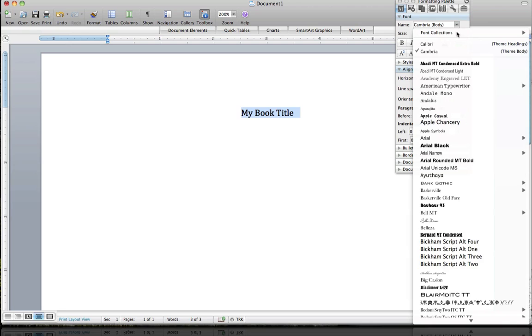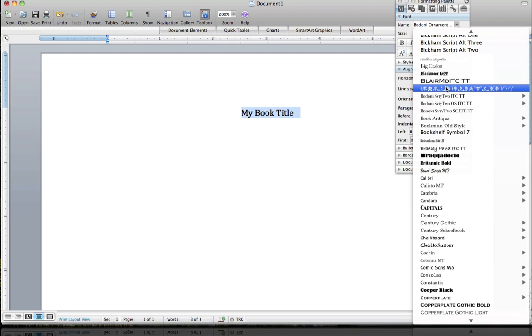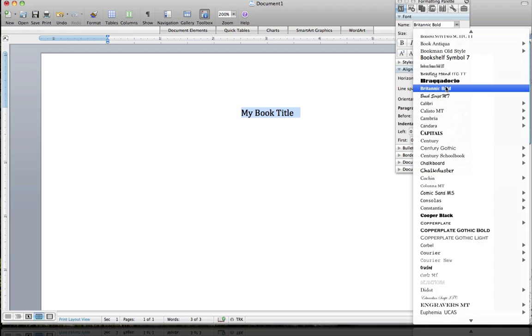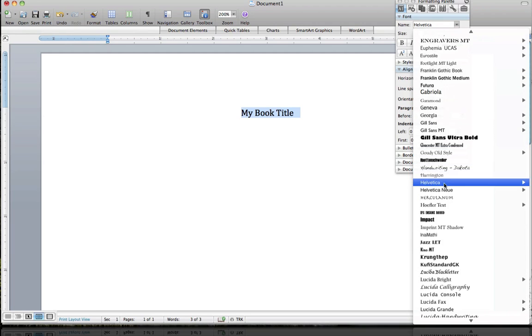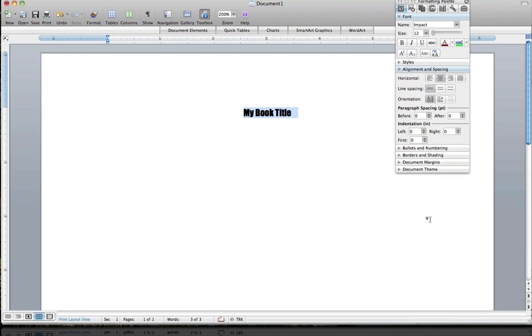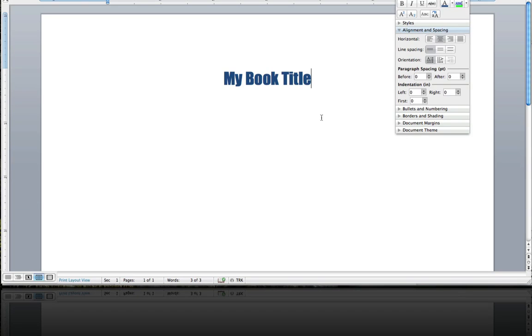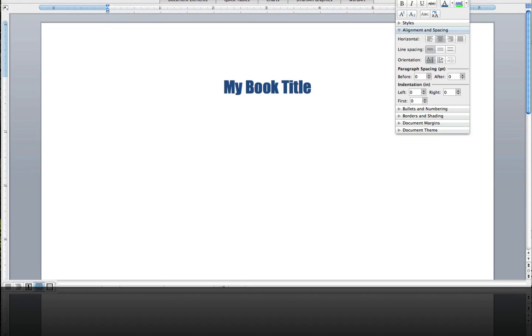So you can just drop down on the fonts here, and the nice thing about Microsoft Word is it shows you a preview of what all these tons and tons of fonts look like. So let's try this Impact and maybe blow it up in size a little bit. And we can see that's a nice kind of playful but still a little bit serious in-your-face font called Impact. You know, we could play around with the colors a little bit and start developing our concept for our ebook title. So that's how you do that inside of a word processing program.